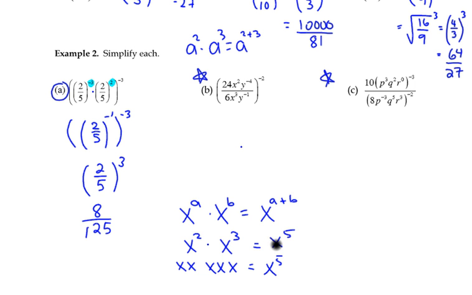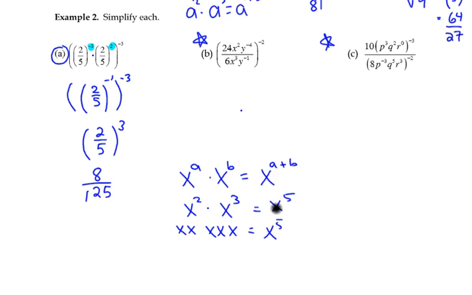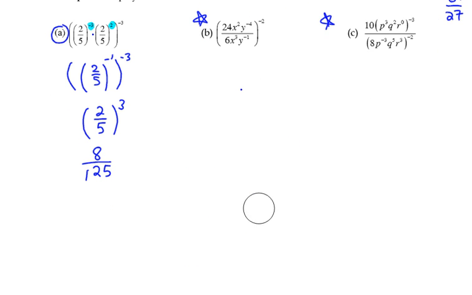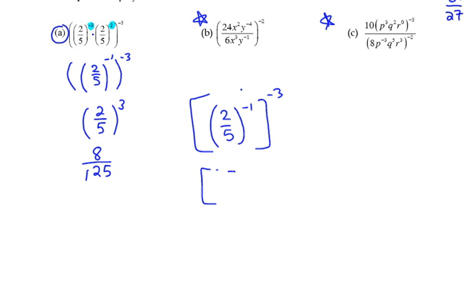Well, we could flip this here, but I decided to use the exponent law that when we have a power to a power, we can multiply them to make them one. And what this did is it took care of the negative exponent. No. You only multiply the powers, okay? But you could have solved this if you wanted to use the negative exponent. Janae, you could have said, okay, we had 2 over 5 to the negative 1, all to the negative 3. So you could have first made this 5 over 2 to the negative 3, so flip that. Then flip it again to make it now a positive 3. So we skipped a couple steps by just multiplying the powers.